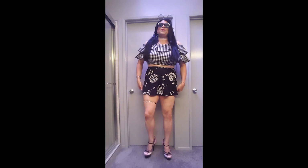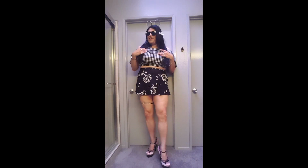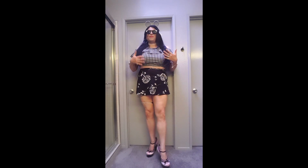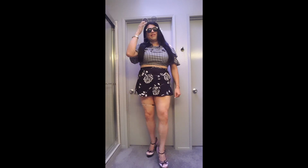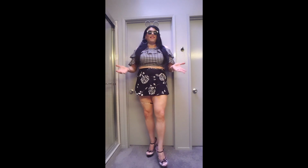The glasses are from Five Below. It's a little discount store where everything's under $5. They have really, really cute girl sunglasses there. You see they're the basic black, kind of Ray-Ban styles, but they have the white and yellow daisies. I just thought that was so cute, right? I'm talking about the name Daisy May, how it's very country, very gingham. So that's where I came up with Daisy May Flower Mouse, right? The flowers in the skirt and then the mouse ears. I love naming these outfits.